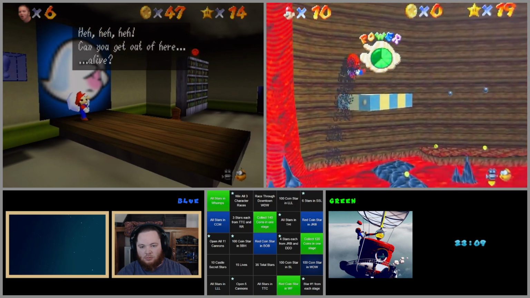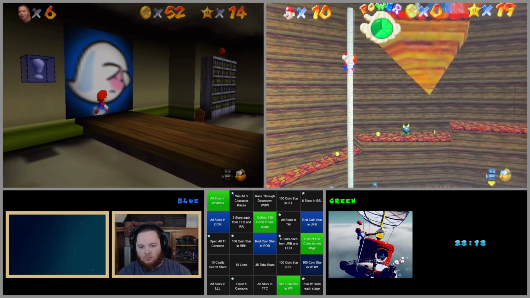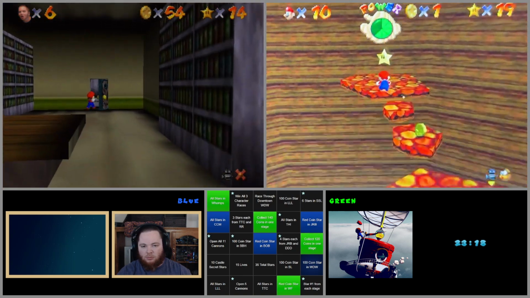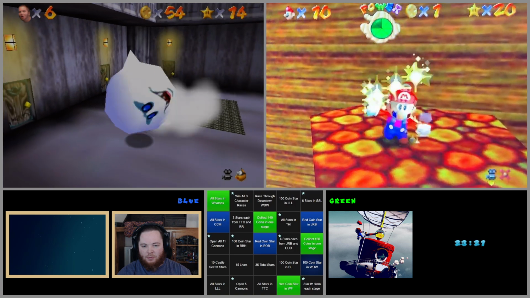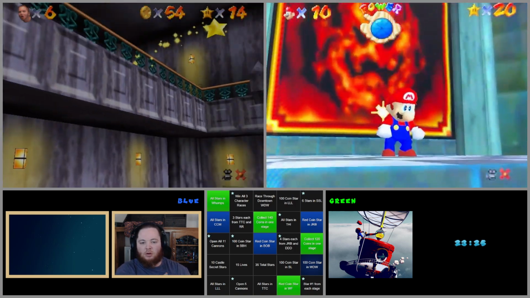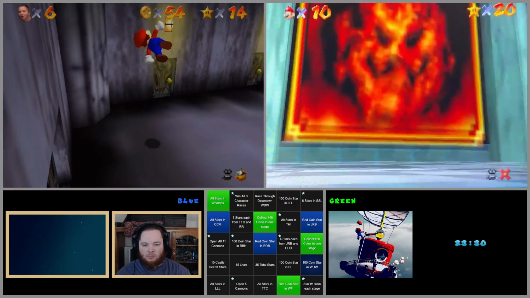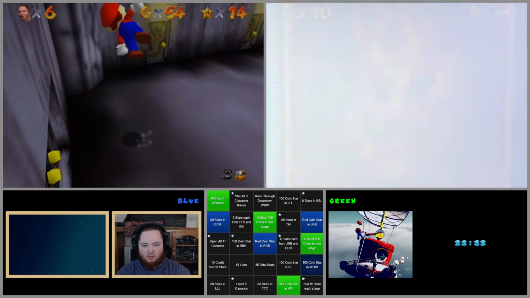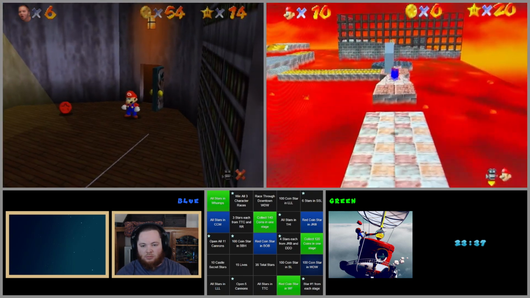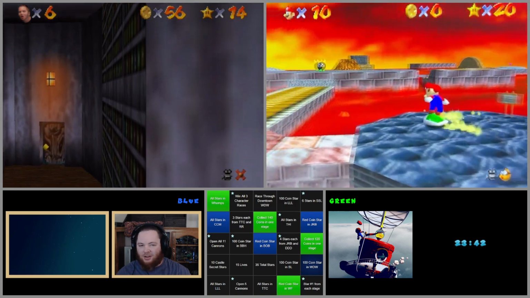That's fine. I can get elevator star. I guess that's the one decent thing that you can do in 120 if you die in the volcano. Yeah. If you mess up on 100, just get elevator and retry. I did not need to spawn that star.